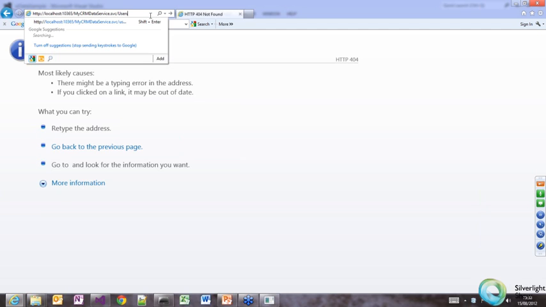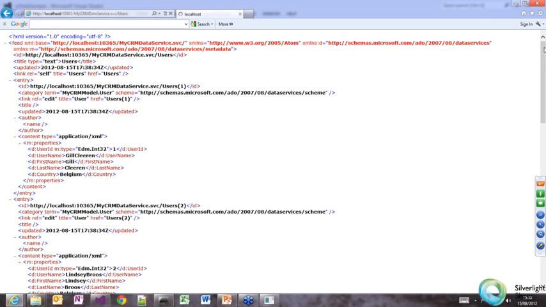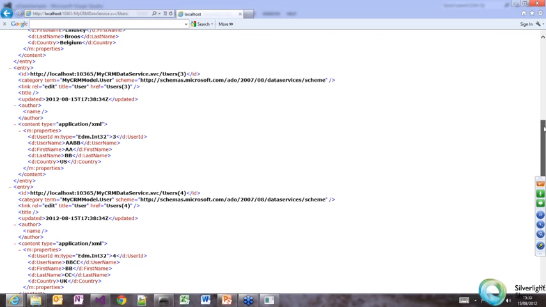It should have been in capital. There we go. So now we are going to get a response. It is case sensitive, by the way. There we go. So now we get in the response. And so that is now the OData endpoint answering my query.